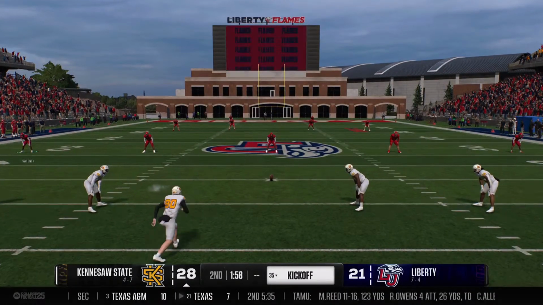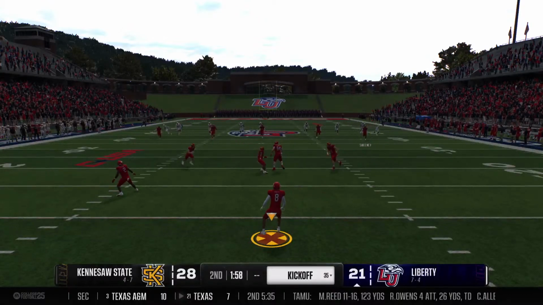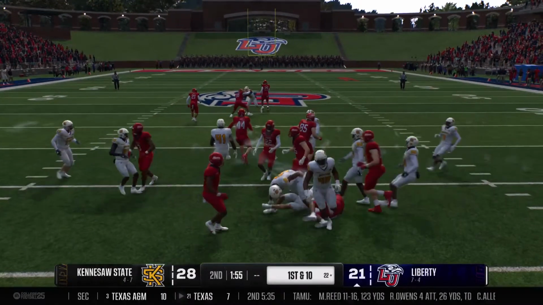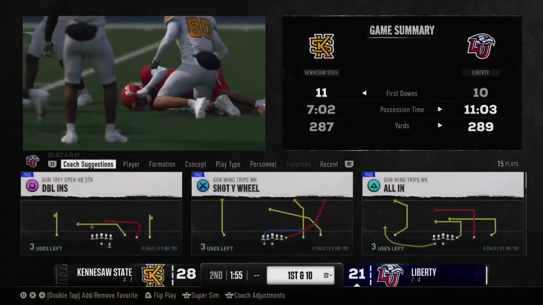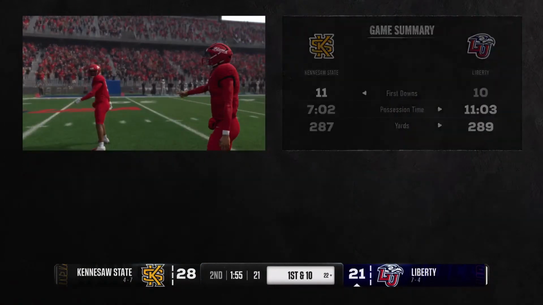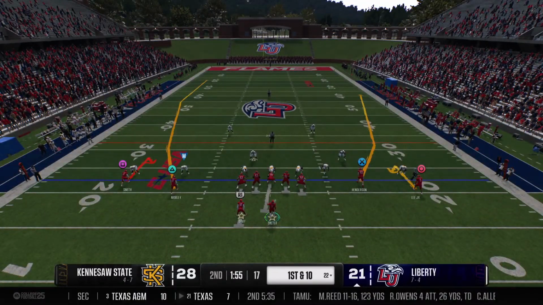Lining up to cover the kick after that touchdown drive. From inside the 10-yard line, he'll bring it back. Nice job executing all of the assignments as they put a stop to that return at the 22. Liberty takes over, the Flames sending the offense back onto the field.